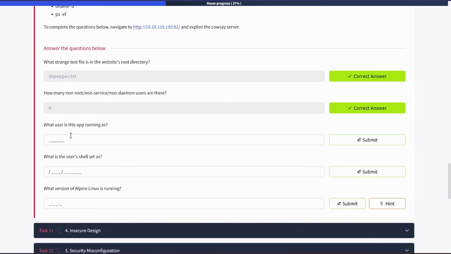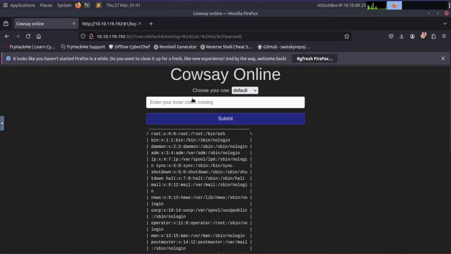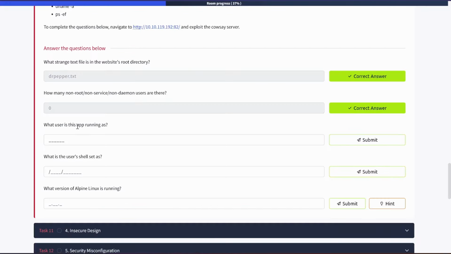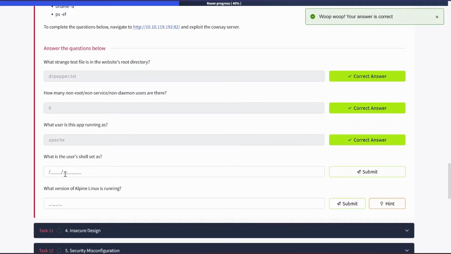So then what is this app running as? For that, you can just do the simple whoami command. And that is Apache, so that's who it's running as. And then what is the user's shell set as?